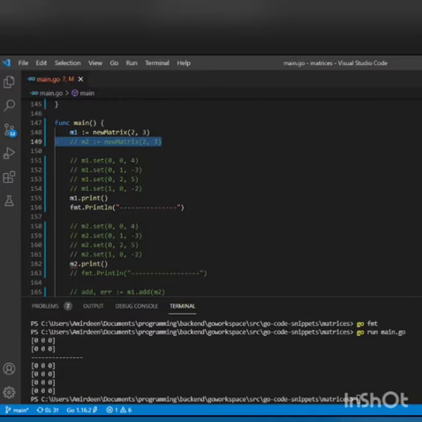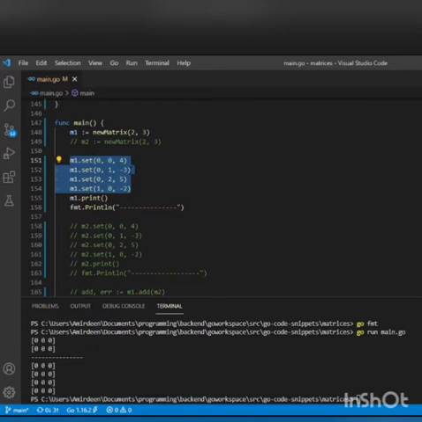Let me just perform the operation on matrix 1 only. So I can just say m1 dot set. In this case I'm setting row 1 column 1 to the value 4. Initially it was 0 because we had a 0 matrix when it was created. So row 1 column 1 will be set to 4, then row 1 column 2 set to -3, then row 1 column 3 will be set to 5, then row 2 column 1 will be set to -2. So let us print that and see what we get.